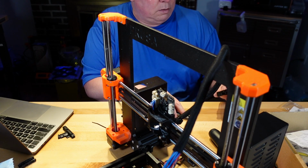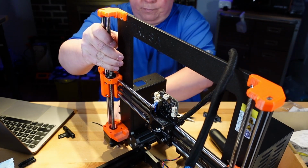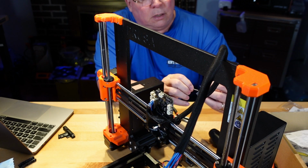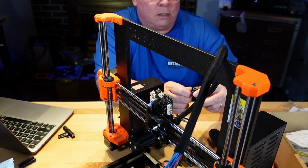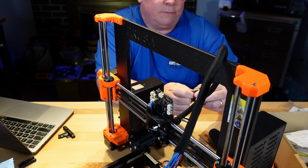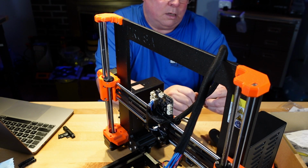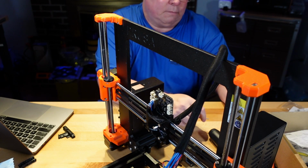Okay. And to test it, if you want to beforehand, you can take the screws, as we're losing them underneath the frame here, and put the screws through to test where you just put them in. And that's in fine. And the other side. And that's in nice and fine. Excellent.